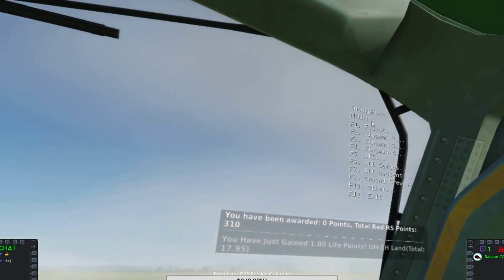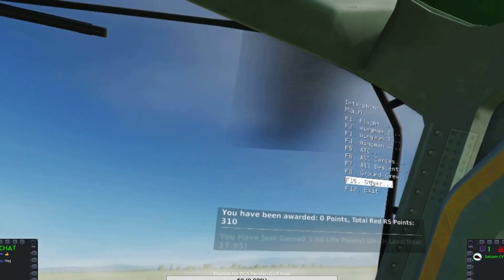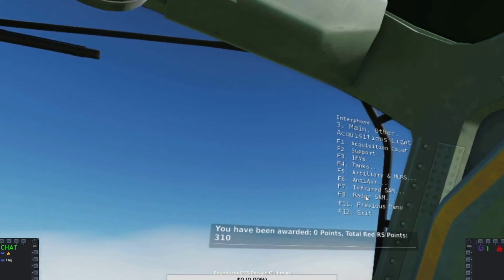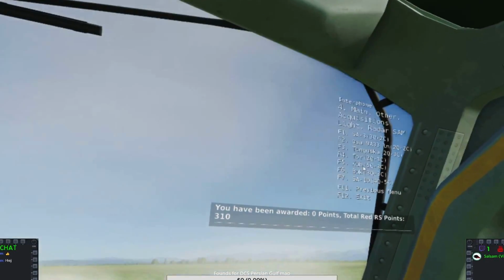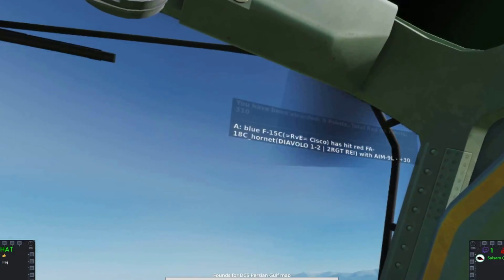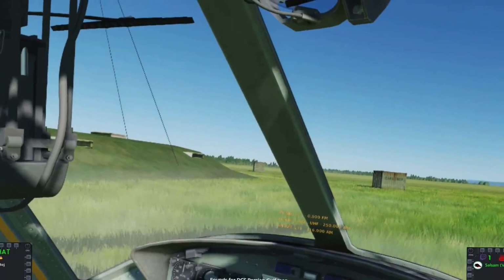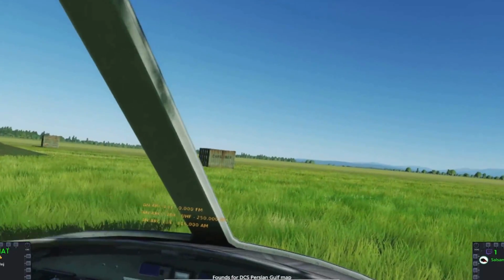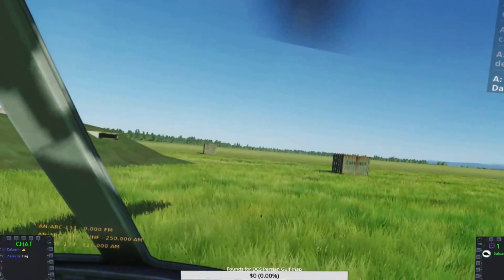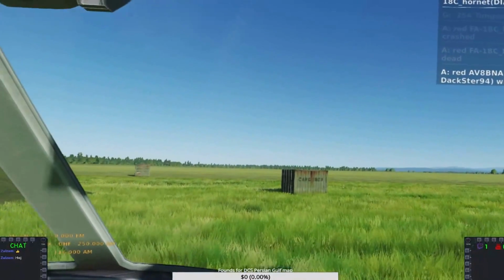Once again, menu, F10 others, F9, in this case radar SAM, Tunguska, 2 crates out, and we're spawning the 3rd crate. So after this we should be able to unpack, hopefully, and get a unit out.